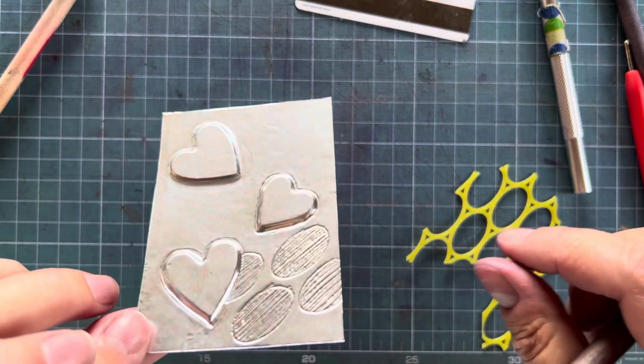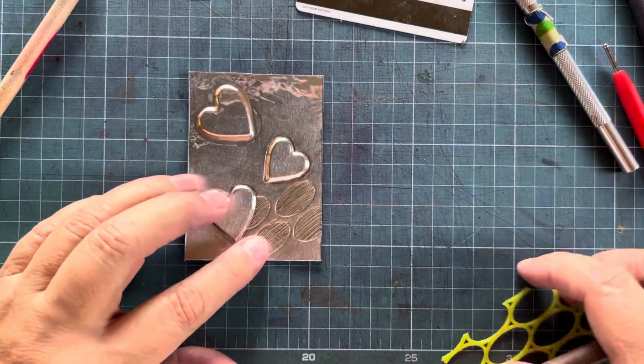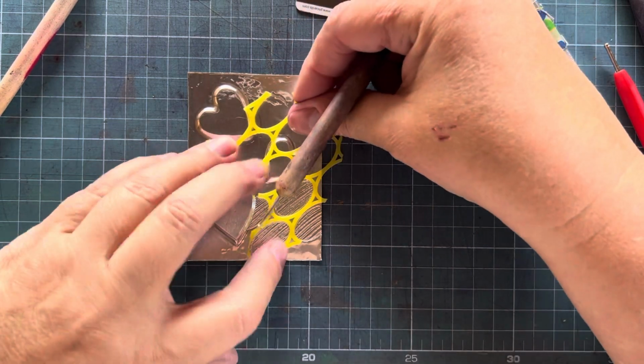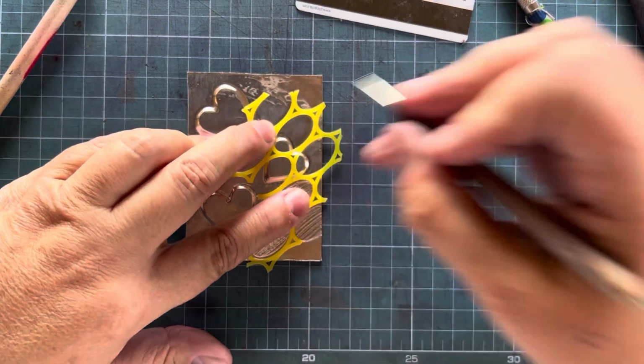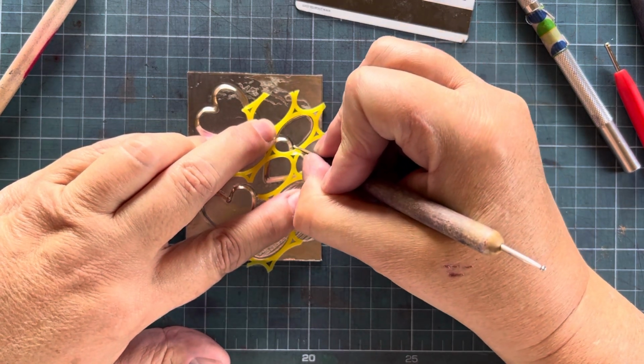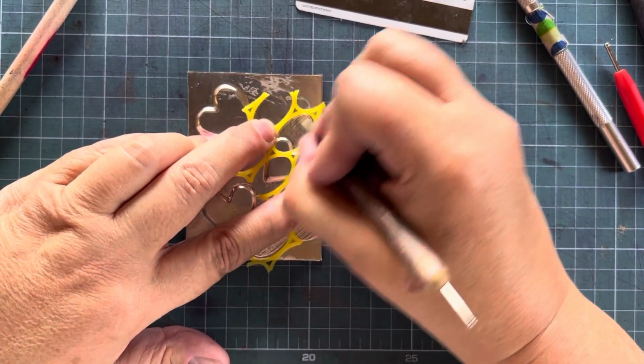So we're going to continue using our stencil to create some interest on the background. And here we go with the stencil, drawing with our tool.